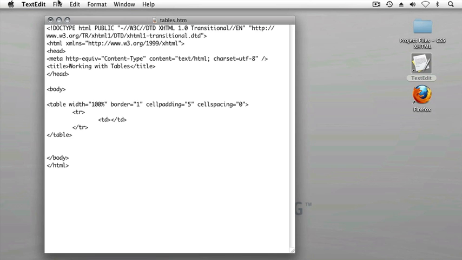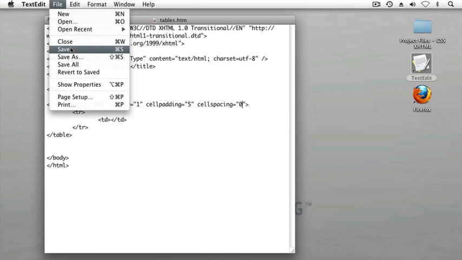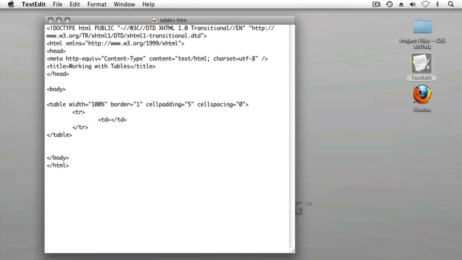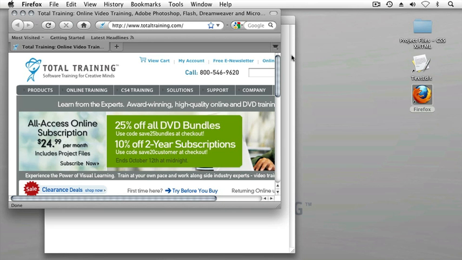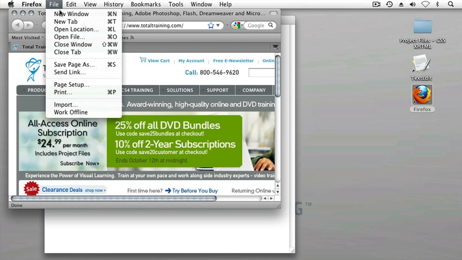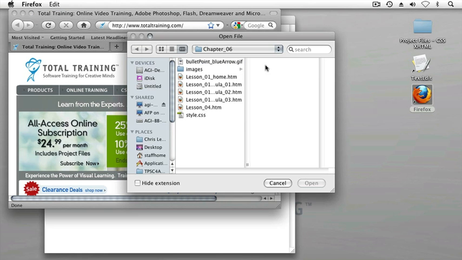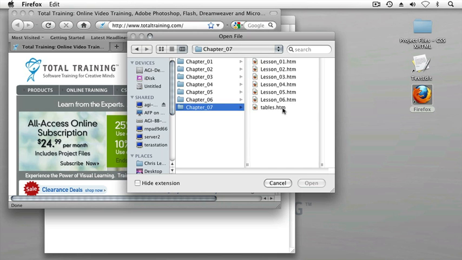I'll now save this file, tables.htm, under the File menu. Open up my web browser by double-clicking on the Firefox icon on the Mac, and then open our tables file from the Chapter 7 folder.